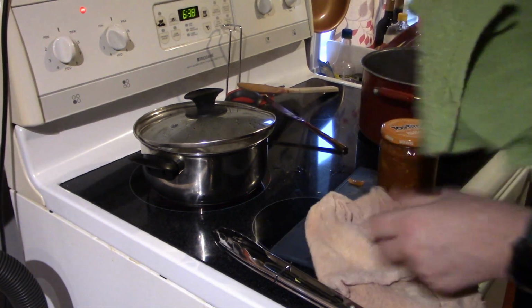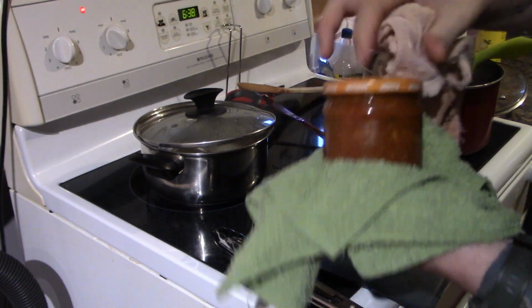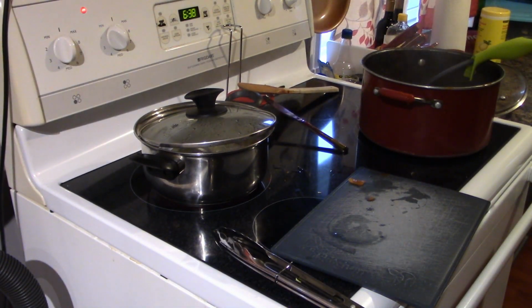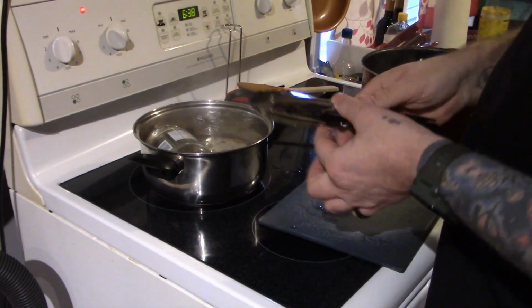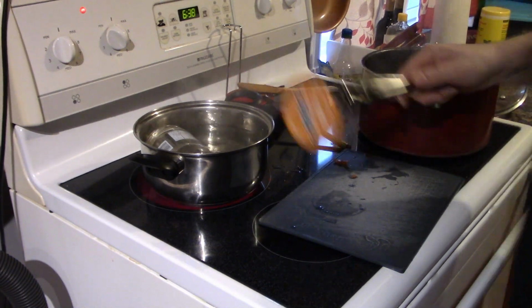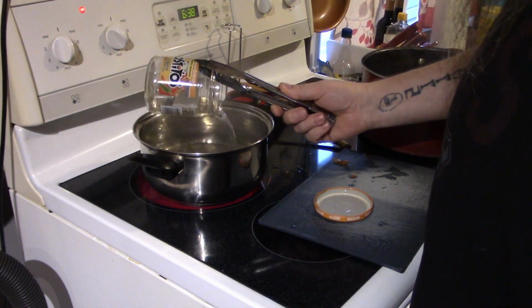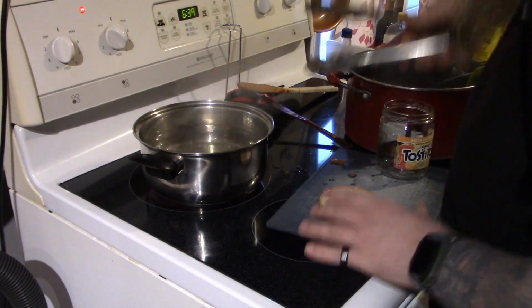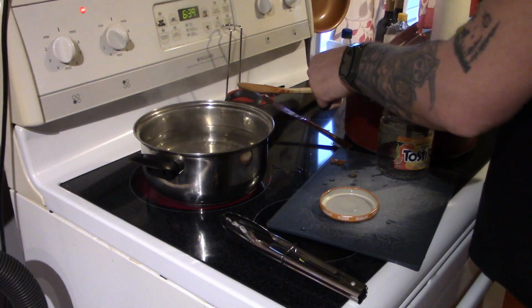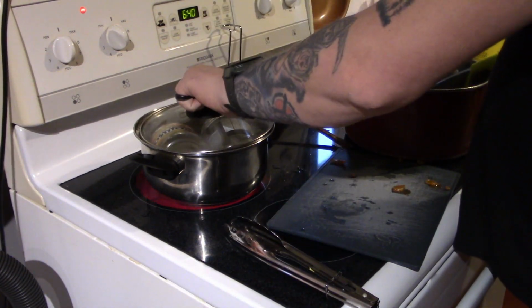Now you want to make sure you get a tight seal on your bottle, and that will pop. And you just repeat the process.